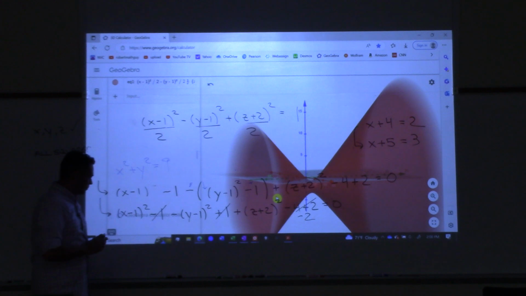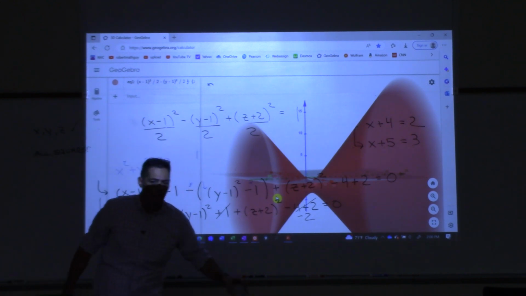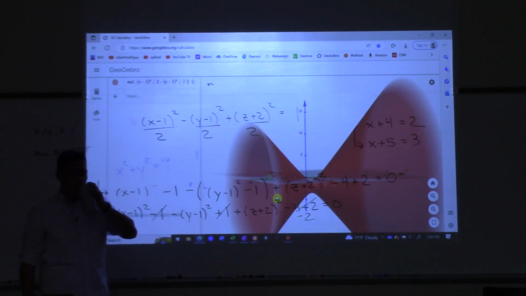Yes? So when we were looking at the formulas in the beginning, trying to figure out what kind of shape it could be, couldn't we have eliminated some of those formulas? Oh, yeah. Because of the fact that y squared was negative?